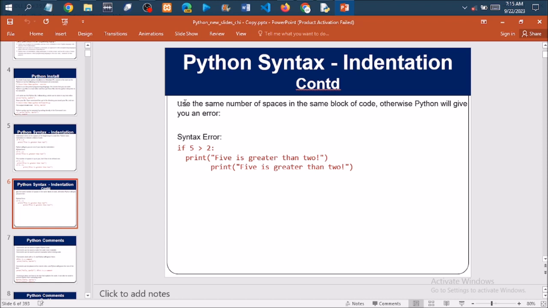You can just add it to the comment below. Here we have used the same number of spaces in the same block of code, otherwise Python will give you an error. So here we say if 5 is greater than 2, print 5 is greater than 2.